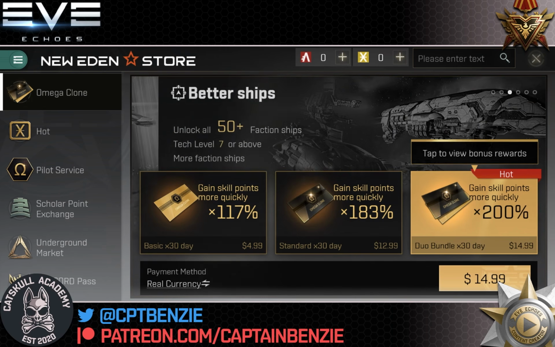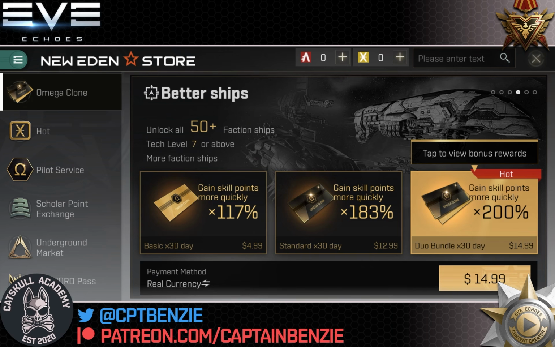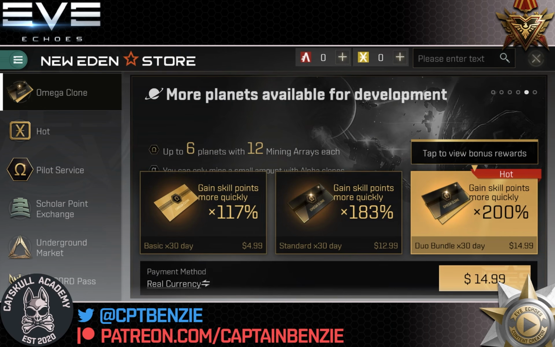Now, this is in vast contrast to games like, say, Final Fantasy XIV Online or World of Warcraft, where if your subscription lapses, that's it. You cannot play at all, you cannot even log in. In Echoes, you can still log in, but you will lose access to anything that Omega had given you. So, let's have a look at this, because it can be pretty confusing for new players.